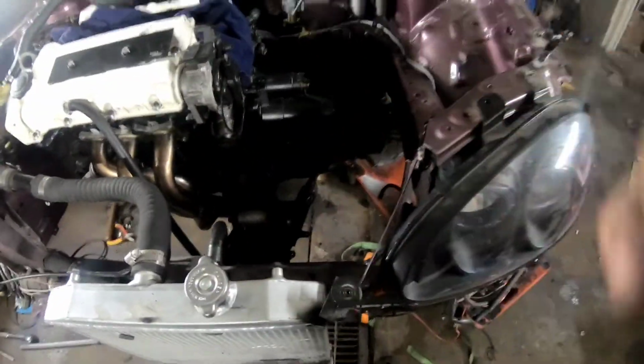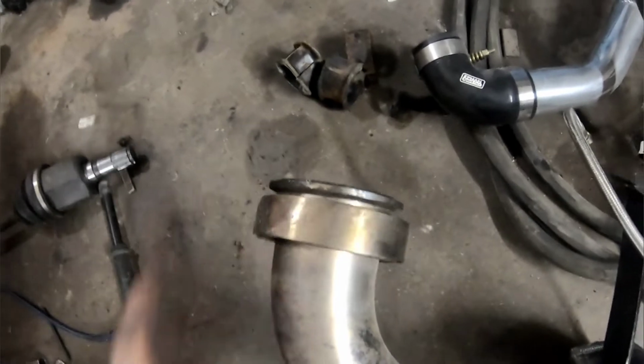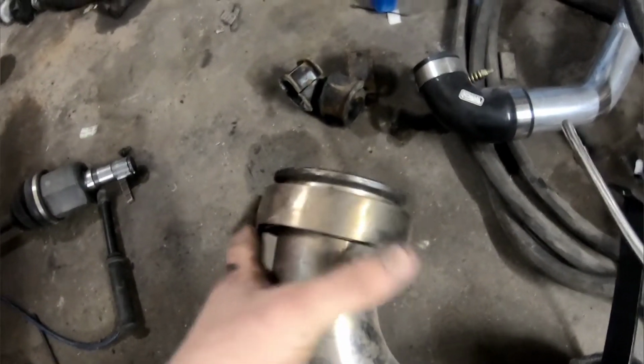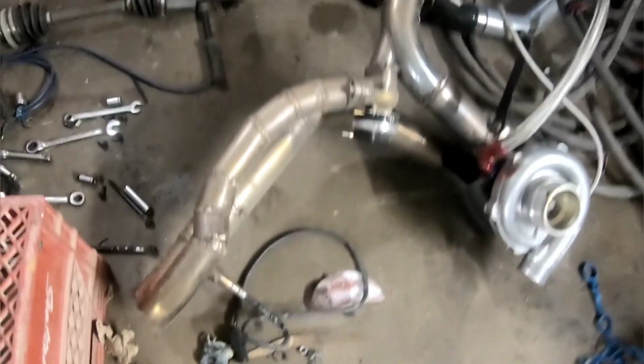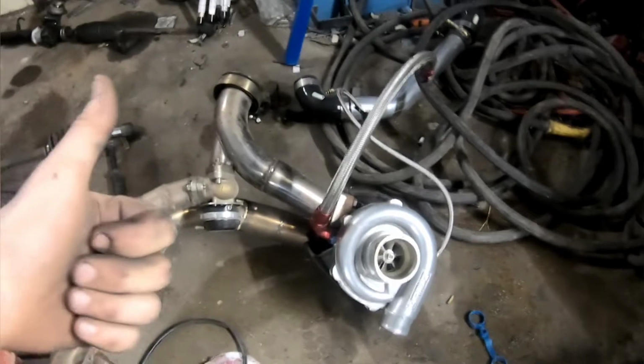Turbo goes on. Like I said before, it's not a big deal putting my turbo on because I made one V-band to put the whole mess together. So once I originally removed this, I just took off this one V-band, the in and out for the turbo, feed and drain, and then boom, she comes off. Got to take off the electrical for the wideband, but other than that, that's it. Now she's going back on, it'll be easy.